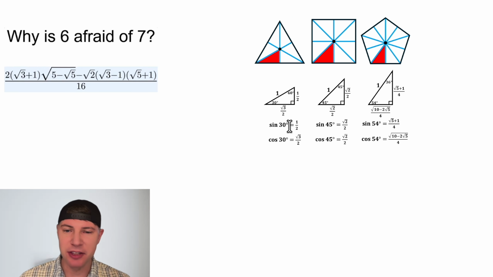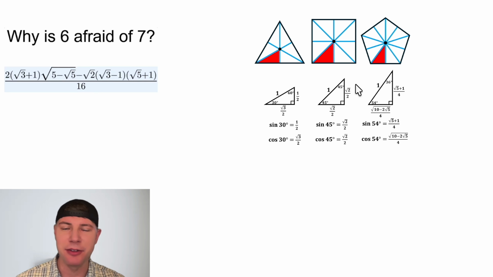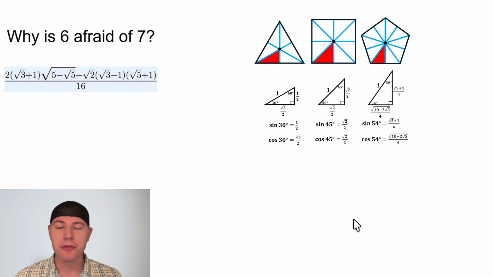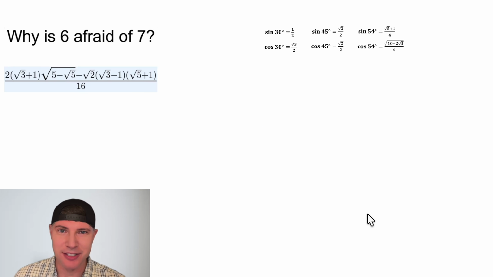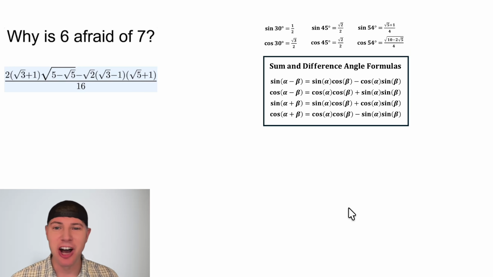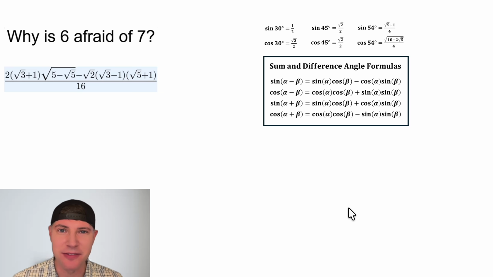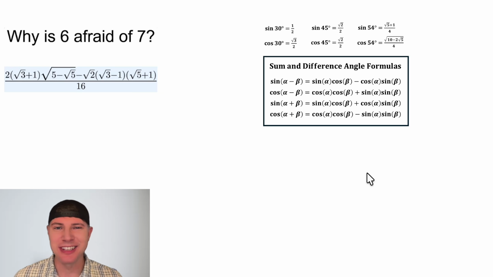Take a special note that these sines are exactly the heights of the triangles, and the cosines are exactly the bases of the triangle. That'll happen in any right triangle if the hypotenuse is equal to 1. So this is cool if all you're interested in was 30s or 60s or 45s or 54s or 36s, but what if you wanted to know for different angles? These formulas will help us get numbers other than 30, 45, 60, 54, or 36. These look crazy. Can we really trust them? Let's see if we can prove them.